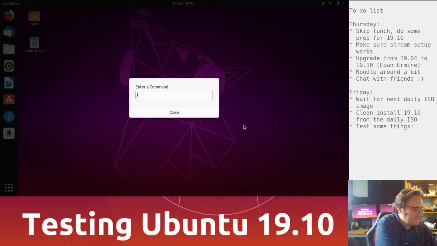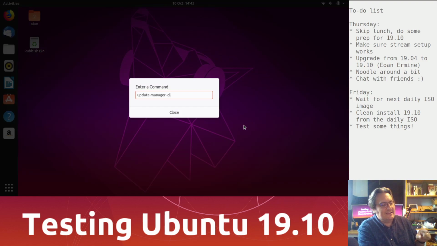It's this: update-manager -d, because -d means jump to the development release. So, yeah, but you don't really want to tell people that. You don't really want to point people at the -d option, because some people will Google for how to upgrade their system and they'll stumble upon this and then they'll find themselves on an unsupported release of Ubuntu. So I suppose it's good that we don't mention it in there.